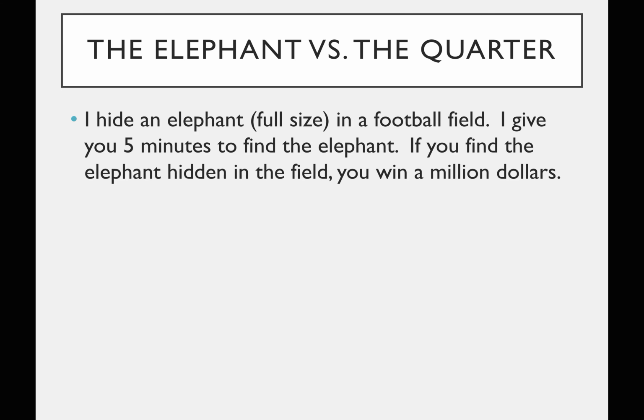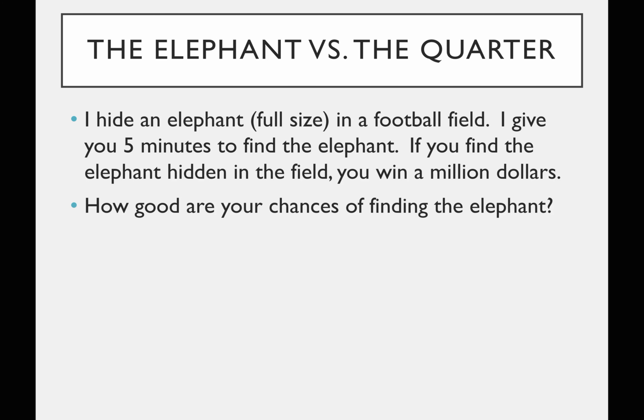Now, let's say I call somebody else up. We got a new contestant. I hid a full-size, regular, real elephant somewhere in this football field. I'm talking like an Asian elephant is out there. I'm going to give you 5 minutes to find this huge elephant. And if you find the elephant in this football field, you'll win $1 million. How likely do you think you are to find the elephant? We're talking like a big, I don't know how much elephants weigh, but like 2 tons or something, right? Elephant. Probably you're going to find the elephant, right?